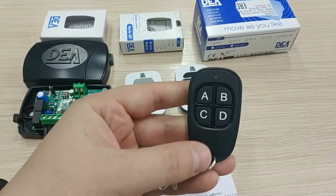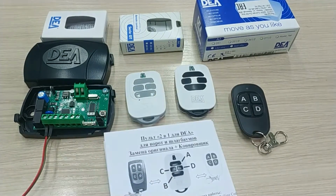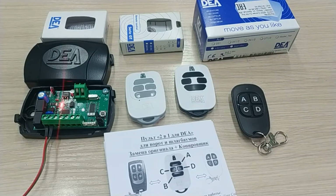Hello, the following is a video review of the 2-in-1 remote for DEA. This remote is fully compatible with the original DEA remotes and receivers. The 2-in-1 remote supports both rolling and fixed DEA codes.